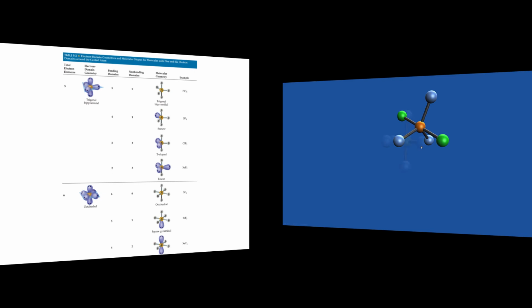All right, and our final case for the day is that of 6 electron domains. This has a name of octahedral, which might be your first cause for confusion. Why, if I have 6 electron domains, do I call this octahedral? Kind of sounds like 8, right? Octahedral. That's really only because you would have an 8-sided shape if you were to connect all of the atoms here. If you were to connect all of the atoms on this structure and fill in a shape that would be formed by joining all those vertices, you would have an 8-sided shape.